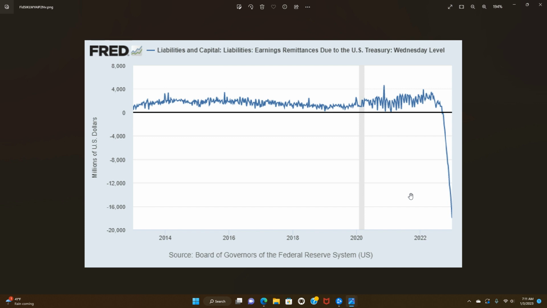Even though they're flush with liquidity, they're really tightening their lending standards and not injecting any of that liquidity into the economy to stimulate economic activity. Just a long way of saying that the Fed may be blamed for mounting job losses and a potential looming recession in 2023. And that may be the topic of discussion, more so than what we saw in 2022, where inflation generally dominated the discussion.